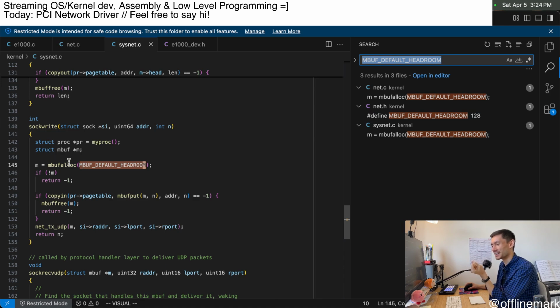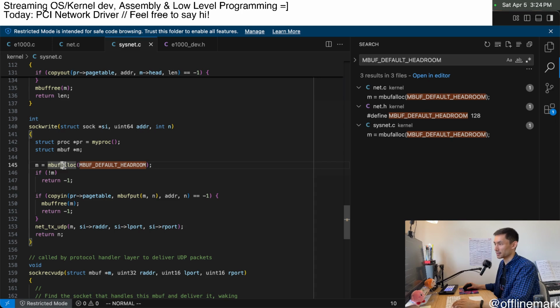I think they are dynamically allocating a 128 byte buffer, which means that if you try to pass more than that into this socket, it will fail. So that has the same problem as my OS currently, which is that user space needs to take care of this. That's kind of interesting.